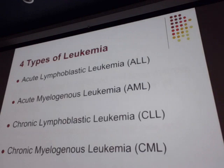So there are 4 different types, and the 2 that we're going to focus on are the acute. If you hear somebody has chronic lymphoblastic leukemia, or sometimes it'll say lymphocytic, either way, the chronic grows slower, and often people will just take an oral chemotherapeutic agent just to keep it at bay, and many people will end up dying of other things before they die of the chronic forms. But the acute forms need immediate and pretty swift and severe treatment.